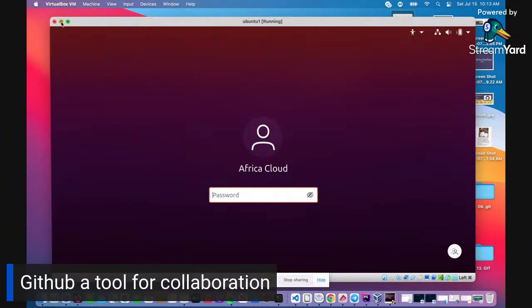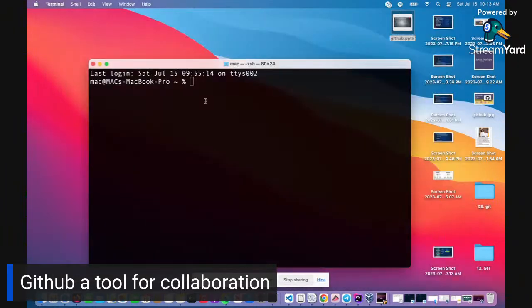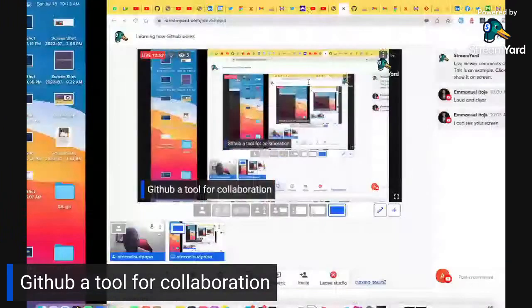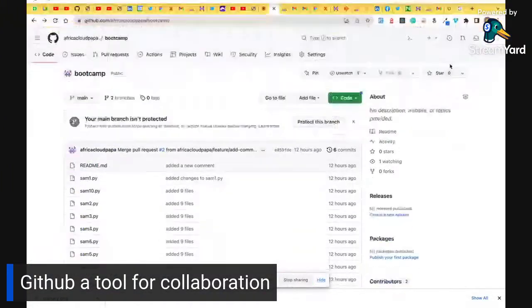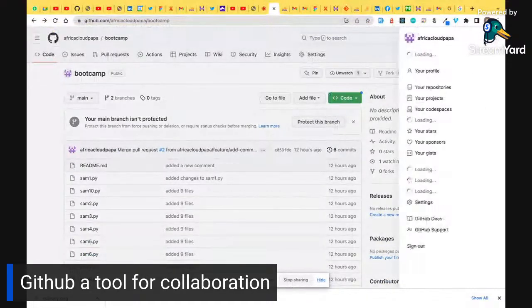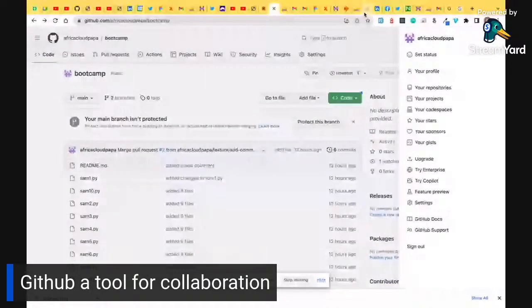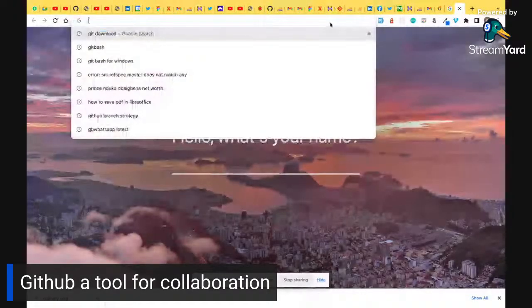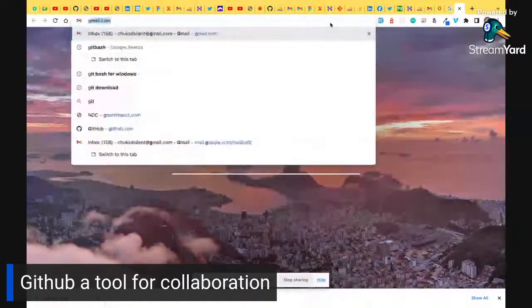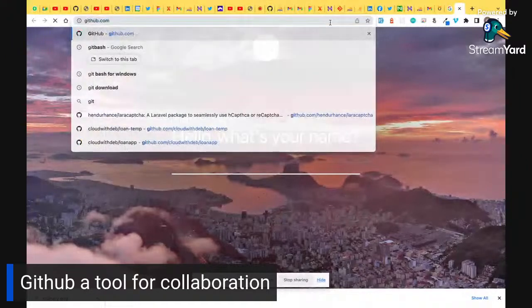The first thing you need to do is go to the GitHub page. Let me go to GitHub. Just type github.com and press enter.